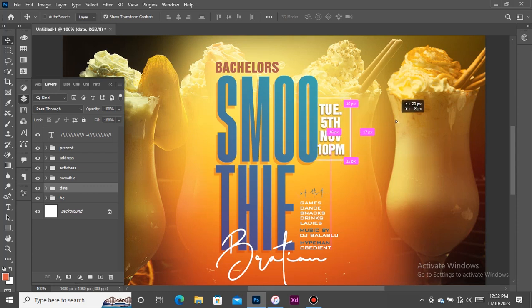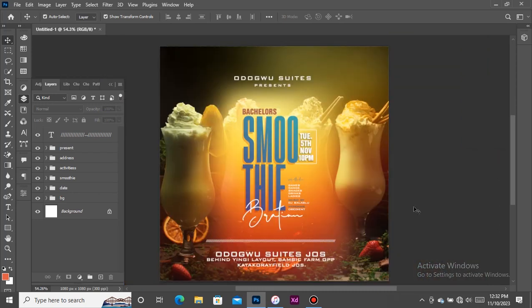And then I hold Control while I move it to the specific place I want it to be, which is beside the O of the smoothie. As you can see, my smoothie is above my time and date. That's the folder.